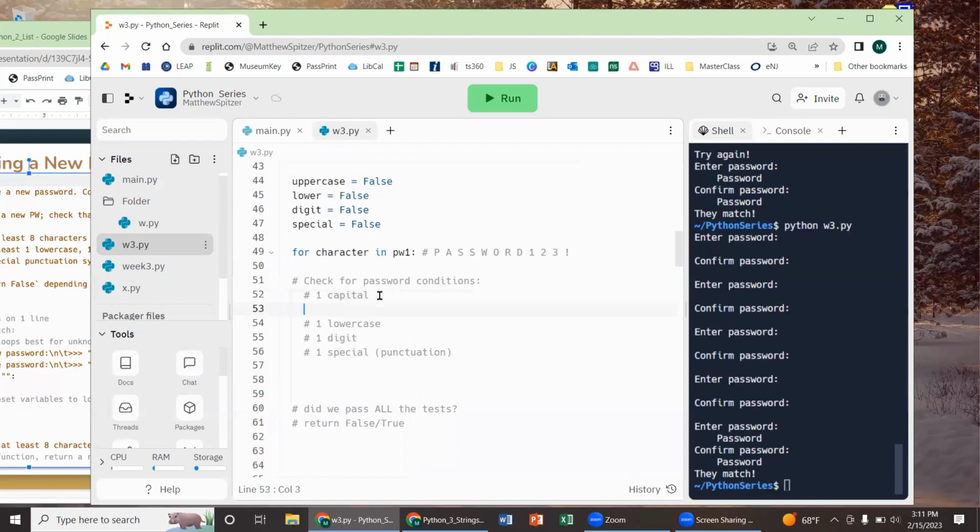So let me check. Do we have a capital? Well, most of these will begin with like an if clause. That bit is easy. So we'll just ask if questions inside of this, because all of these just constitute a question. So do I have a capital? That's a question.